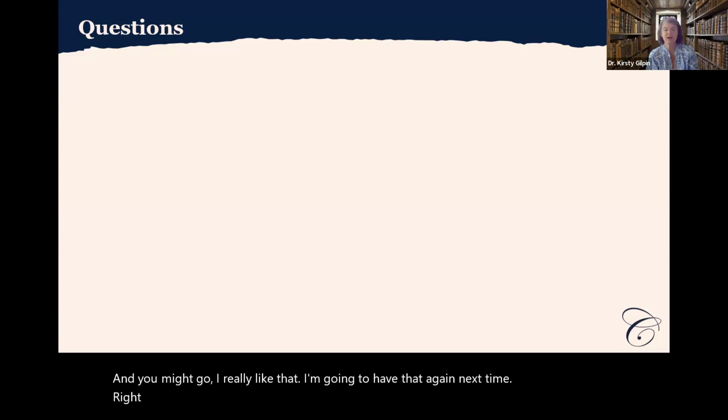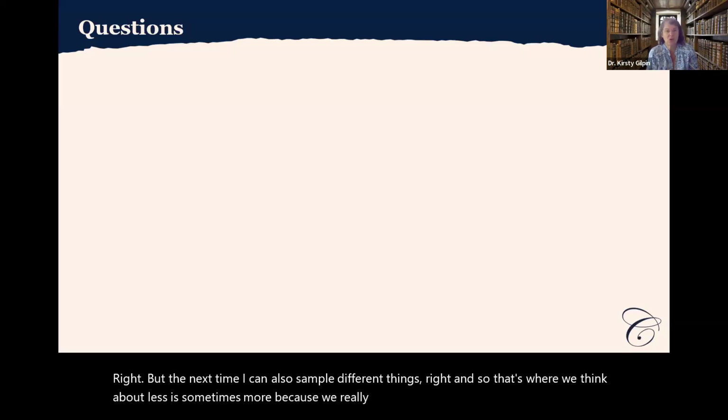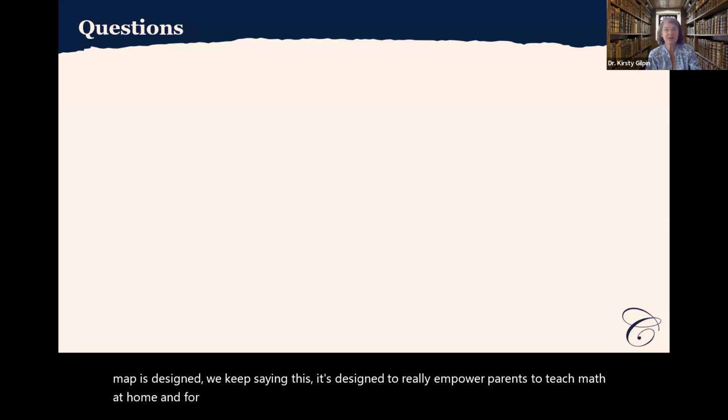But the next time I can also sample different things, right? And so that's where we think about less is sometimes more, because we really get to enjoy what we're doing. So the Math Map is designed, you know, we keep saying this, it's designed to really empower parents to teach math at home and for them to tailor the program to their student. So there is more, right?